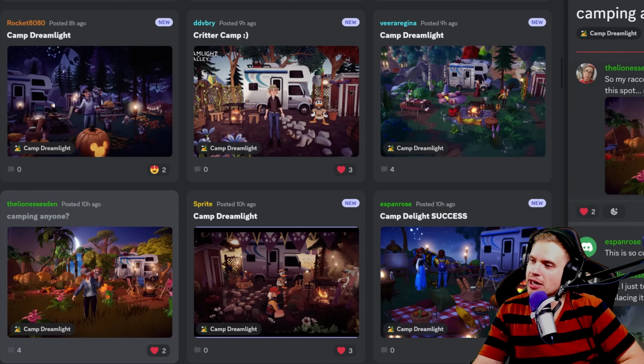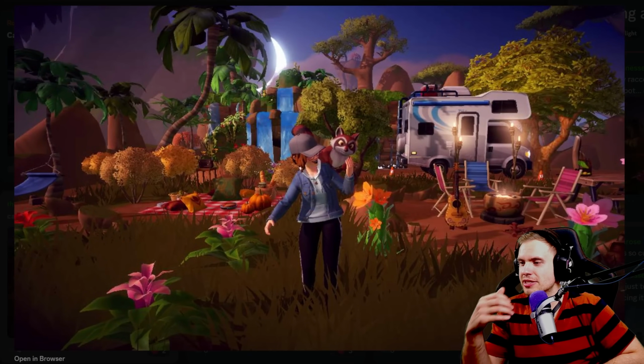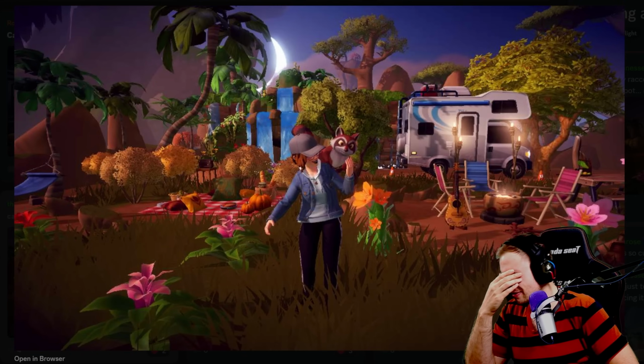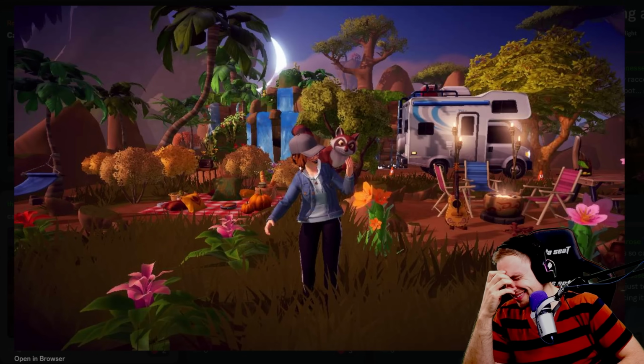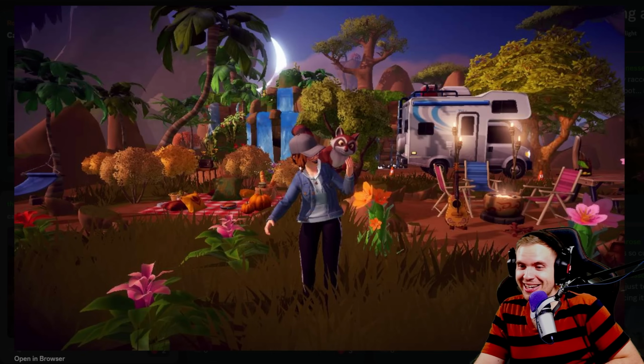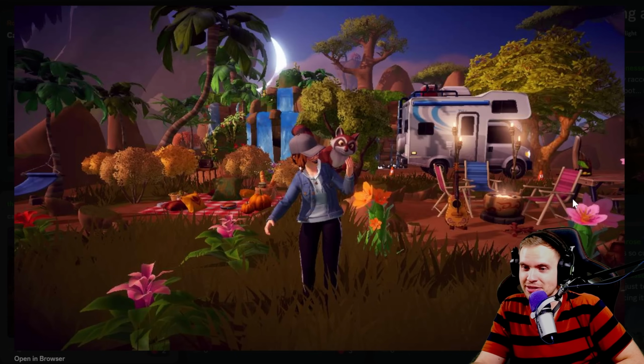The Lioness Den. So my raccoon and I were exploring and found this spot. Ooh, camping in Sunken... not Sunken. What? Sunlit Plateau. That is good. That is such a unique landscape. It's like camping in a savanna.